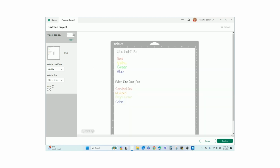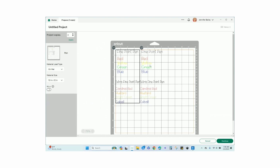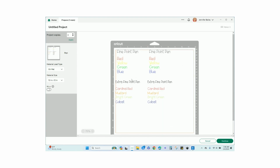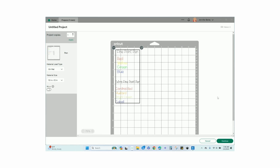The other cool thing I want to show you is, let's say that you are creating this list to be in 2 different places, or maybe you were making one for you and a friend. If you change the number of project copies up here, hit apply, then it will duplicate the whole project for you. And you don't have to go through all the trouble again. You can print, cut, write it out all at one time instead of having to go back into the project and do it over and over. I'm going to go ahead and change that back to 1 because it was just me, and here we go.